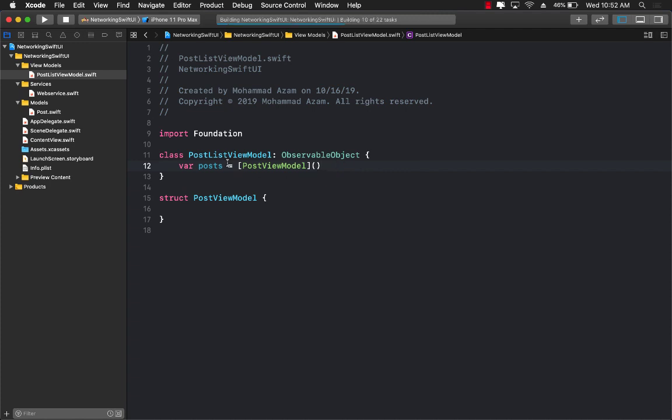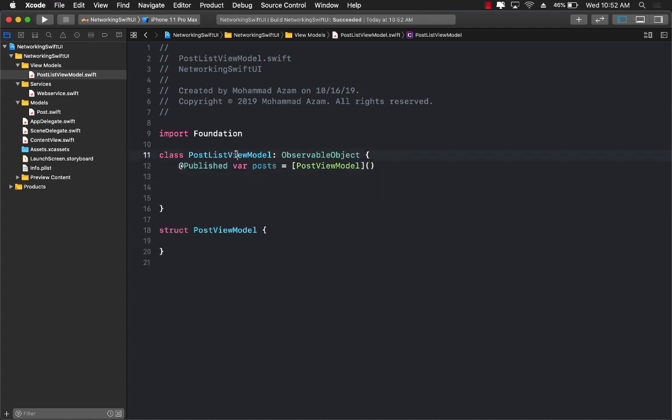The other thing that we want to do is that anytime our post changes, anytime you assign it, we want to publish an event. And that can be easily done by simply saying @Published. So Published is the new property wrapper attribute in SwiftUI, or in the Swift language. So whenever you change the post, it's going to publish an event, and we can capture that event in the UI, which can refresh itself.